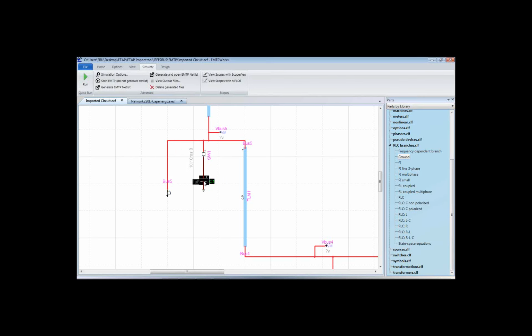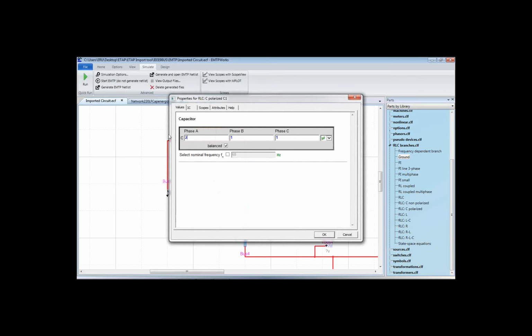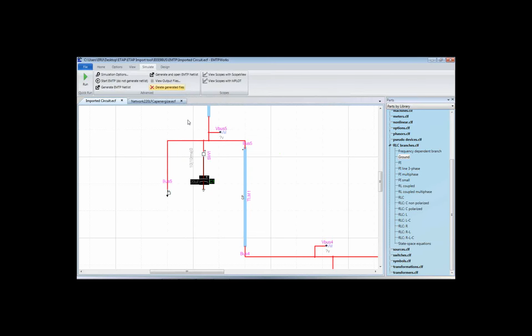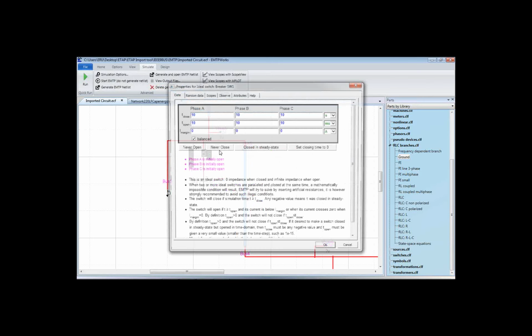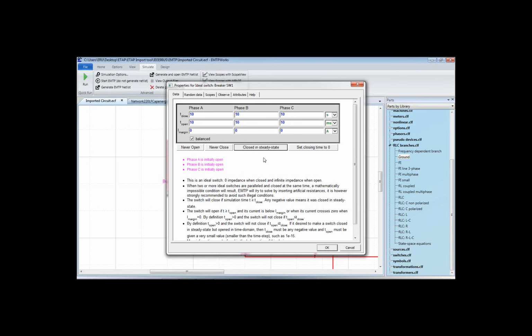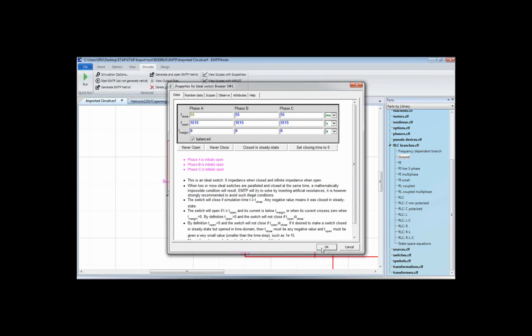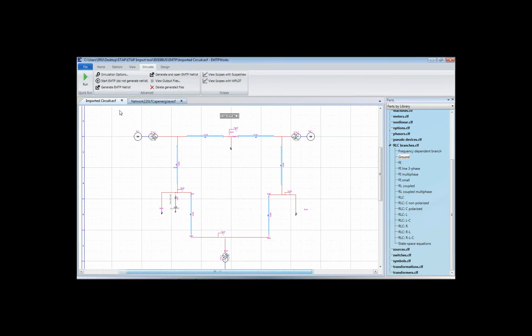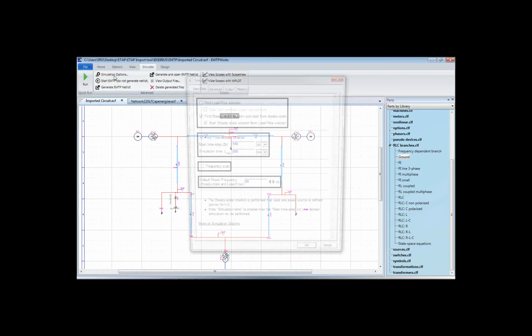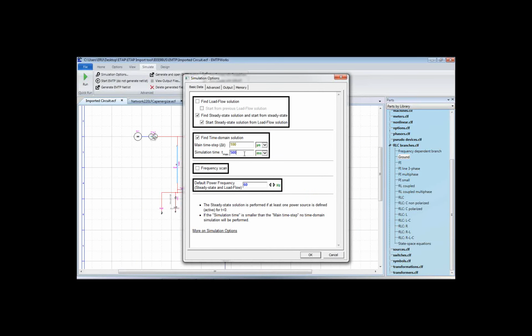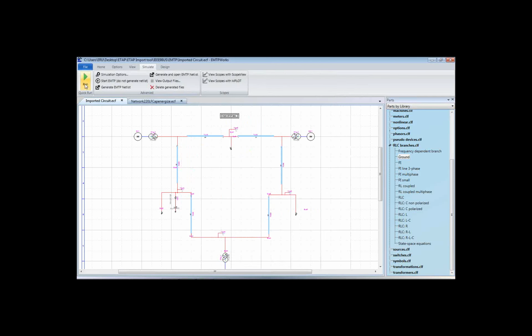Okay, so this capacitor bank is a 20 microfarad capacitor bank, and I want to connect it at 55 milliseconds. And I want the capacitor bank to stay connected to the network. Now I simply need to go to the simulation options. Here my time step is 100 microseconds, which is, I think, sufficient to simulate such transients. And I would like to run the analysis.